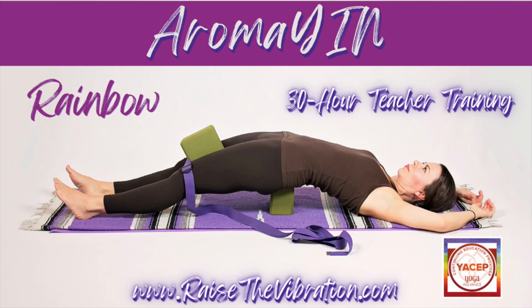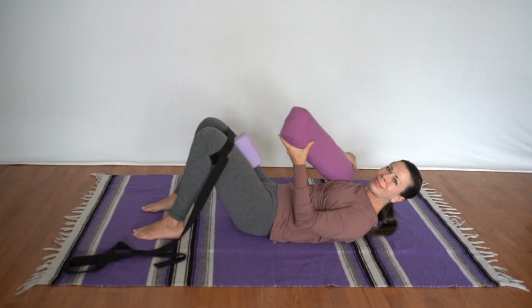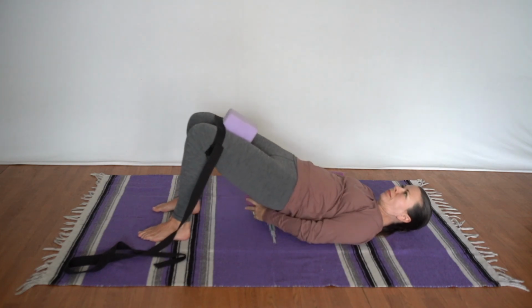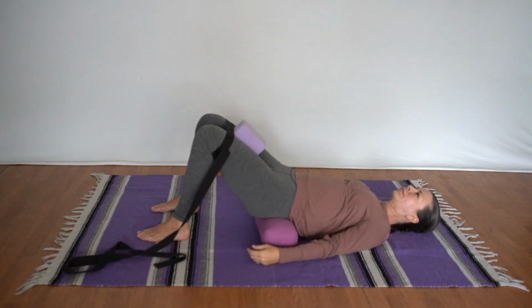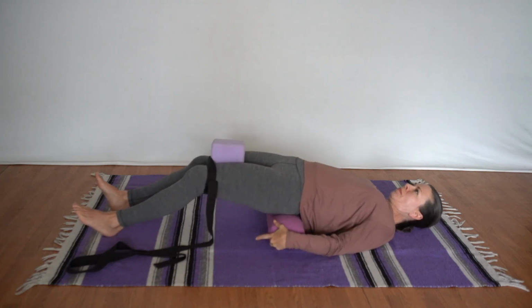Rainbow is a wonderful pose for the second chakra and is fairly easy to set up. So we'll take a small bolster or a rolled up blanket with a block between the thighs and a belt above the knees. Lifting the hips, slide the bolster underneath of the sacrum. You want that to be below the lower back and above the fleshy part of the glutes. From here, we'll just slowly extend the legs out.